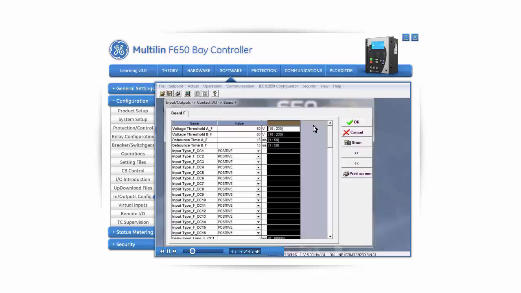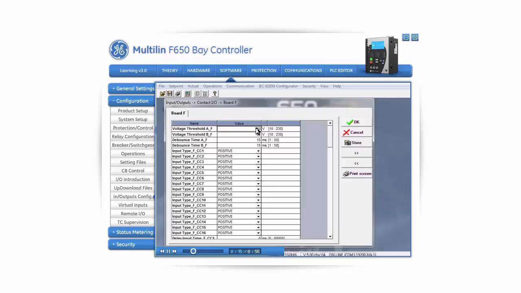The voltage threshold is the value beneath which the relay shall not interpret a signal as a logical one. This value can be set between 10 and 230 volts. For example, if the control voltage is 24 volts DC, then an adequate voltage could be 17 volts. Note that the threshold must be less than the control voltage that will activate the inputs, but higher than any electrical noise expected in the substation.